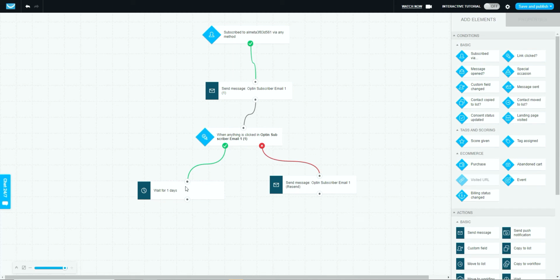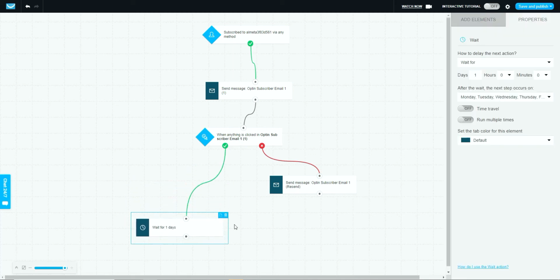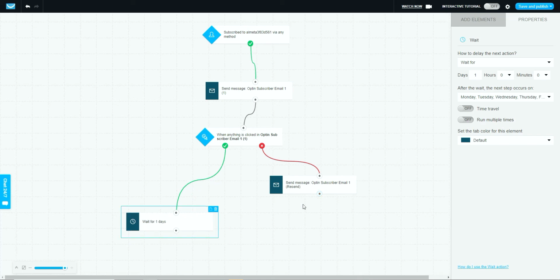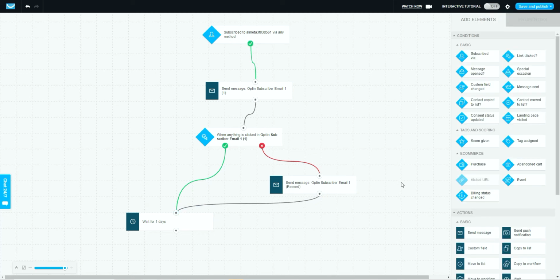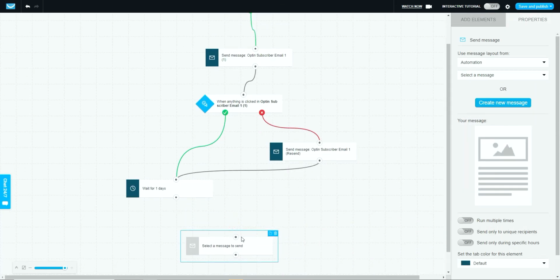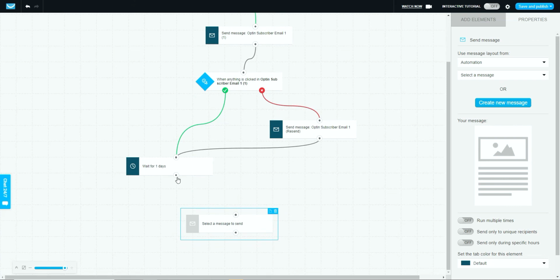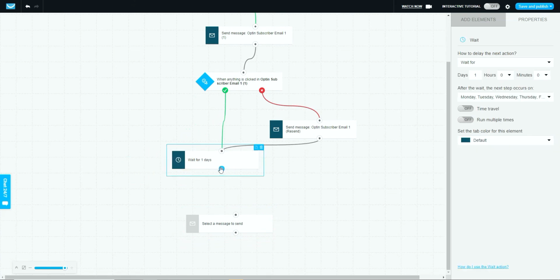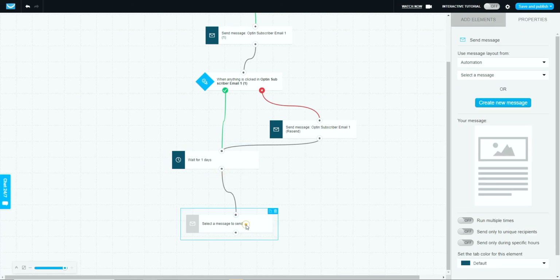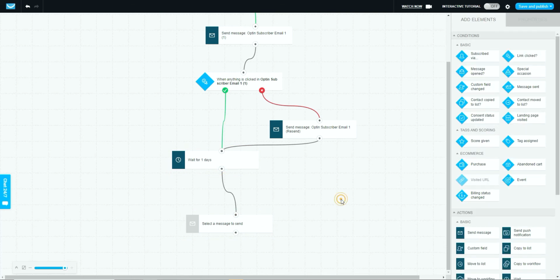So once someone has taken an action and clicked in this email, we want to send them on to the wait condition as well. Now if they haven't clicked it, we want to let them wait 1 day anyway, and then from here we want to go to our next email. So then we want to send our second email. Let's move this down a little bit. After we've waited for 1 day, we then want to be sending them our second email and third email, fourth email, however many you want to set up.